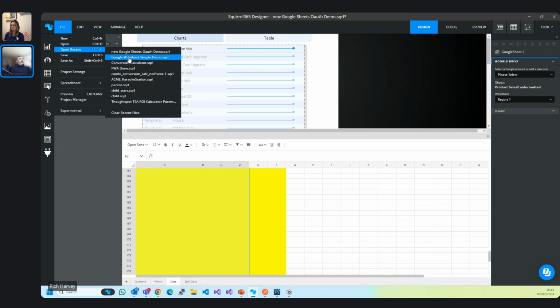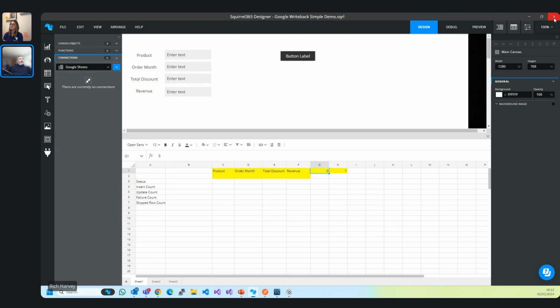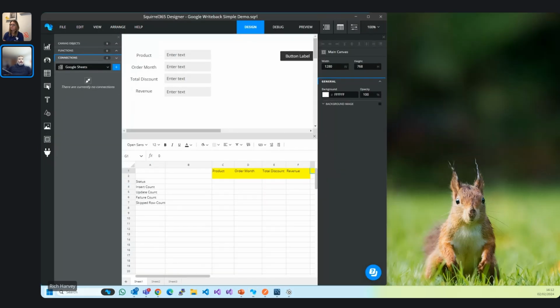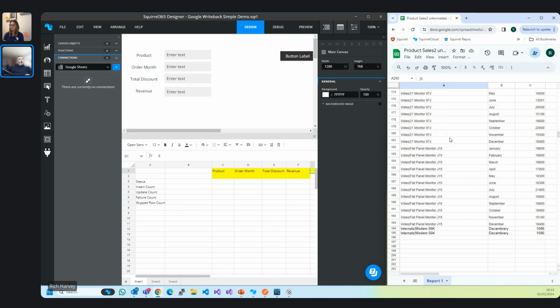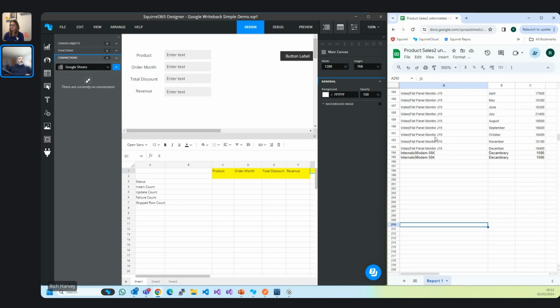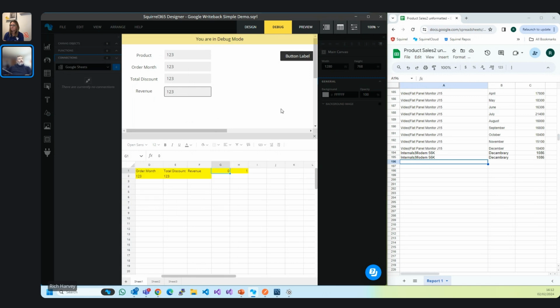So if I have a look now at writing it, the Google write back, a very, very simple demo. Let me just snap this to the left and I'll snap the Google Sheet to the right. So this is the Google Sheet that we were querying before. And what I want to do now is demonstrate writing and inserting into that. So I'll have a quick look here. I've got just some simple input fields, put some text in, and when I click on the button here to submit it, it's going to toggle that from a 0 to a 1. So I'm going to use that to trigger my write back.